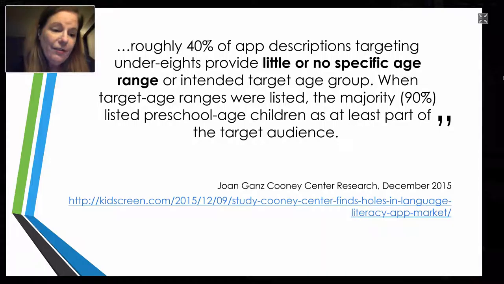You all mentioned, or several of you mentioned, the curation or lack of curation of apps. And this is from some research from last year. So it's a year old, which is a long time, but new really, in which they looked at app descriptions. What they did is they took 186 apps that were from the list of the top 50 paid or free apps from a variety of app stores.